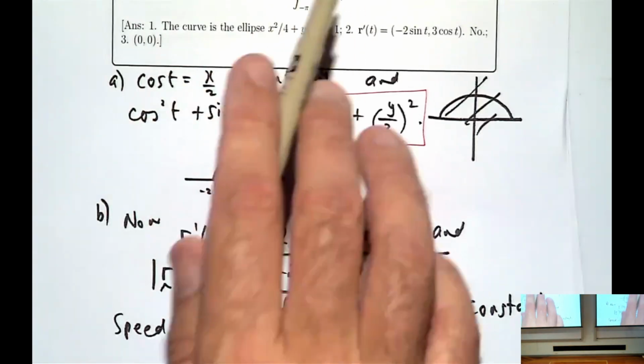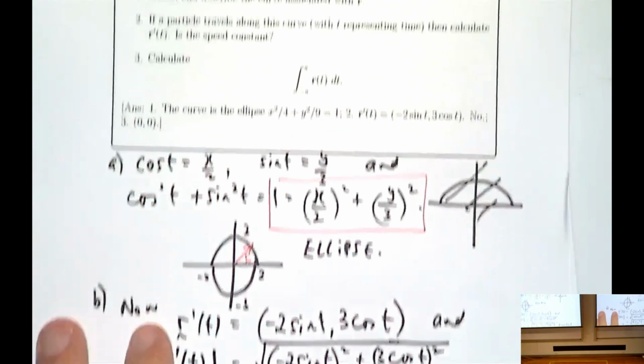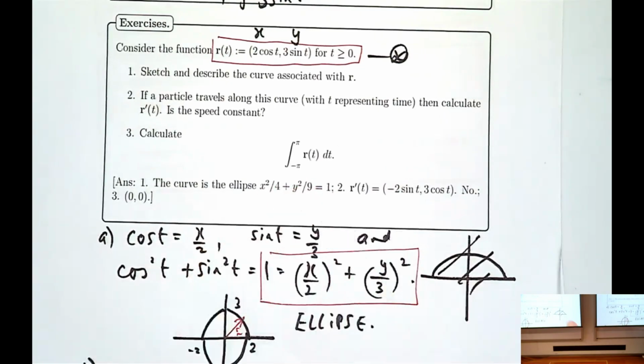Last one, calculate the integral. Now, sorry, let me put that up for everyone at home. Calculate the integral. Now, it's not clear what this means at the moment, okay? But how do we integrate a vector-valued function? Just integrate each part separately, and you'll get a vector as your answer. But it's not clear what it actually means. We will do stuff with this, but at the moment, let's just do it and see what happens, okay? So let's just do the third part and see what happens.